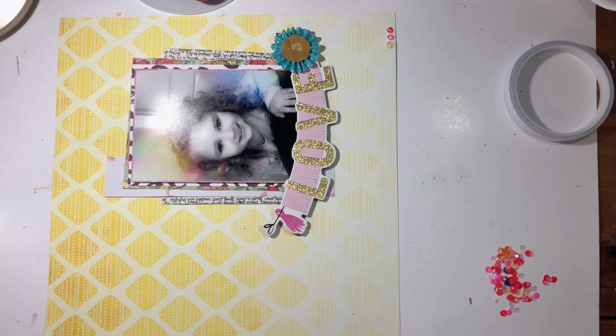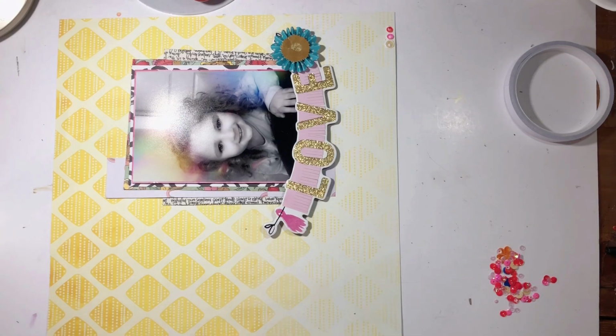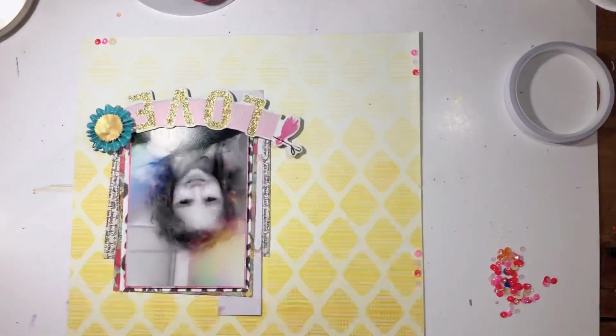I got this idea from seeing a layout that Melissa had done recently. And I love all of Melissa's layouts. They're always so gorgeous. But she had done a layout just like within the last week where she did this thing and this same idea. And I loved the look of it. So I wanted to kind of replicate that and make it work for my layout as well.